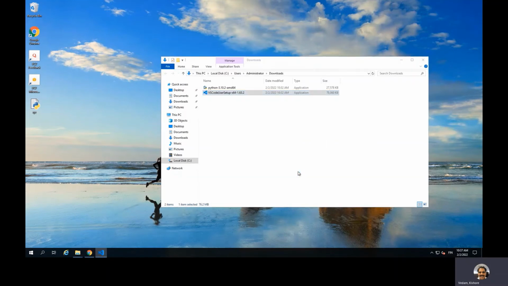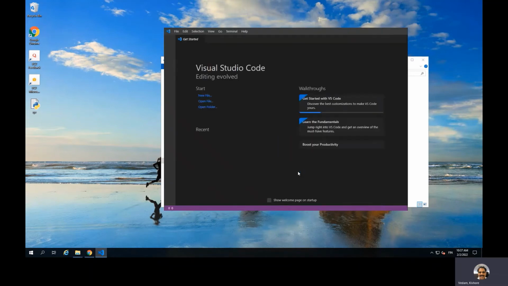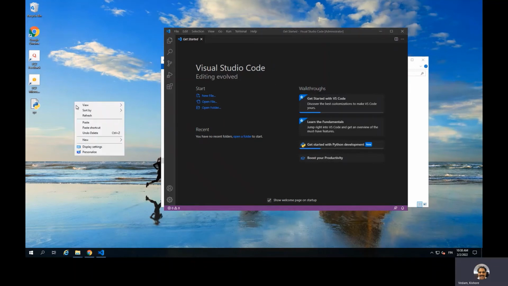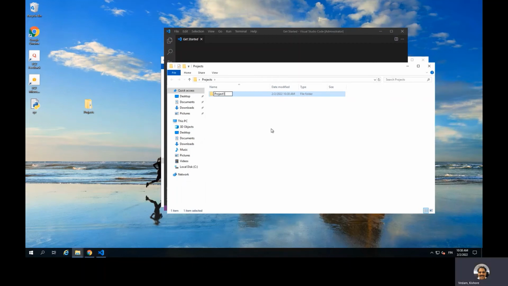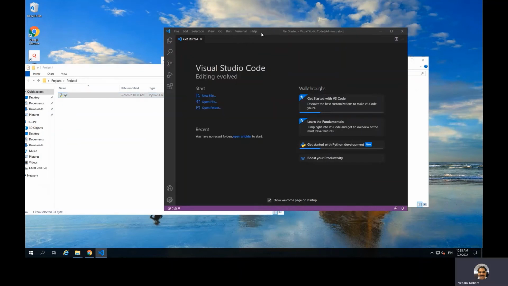So now Python and Visual Studio Code are both installed. Before opening the file, we will move it to a project folder. Create a projects folder, and within that create a project 1 folder, and move this file inside it. Very good.